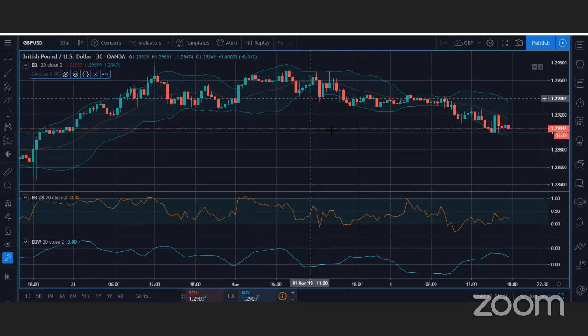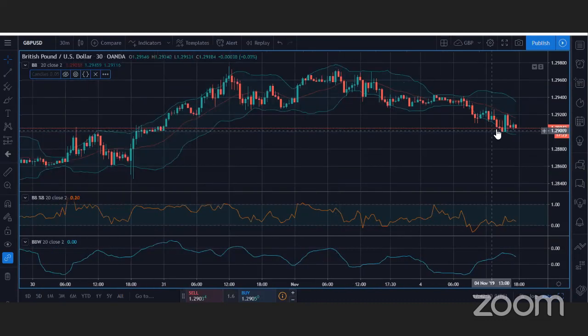Me personally, and this is the way I usually do it, unless it's off of some kind of technical support level, I would rather trade a reversal off of a significant resistance or a significant support level relative to the time frame that I'm looking at. Sometimes I can step back and see a 4-hour high or low, or a daily high or low, something you can't necessarily see on a 30-minute chart. So it's very important that you step back and take a look at the bigger picture. At least that's the way that I do it. That's what helps improve the number of winning trades versus the number of losing trades that I experience.